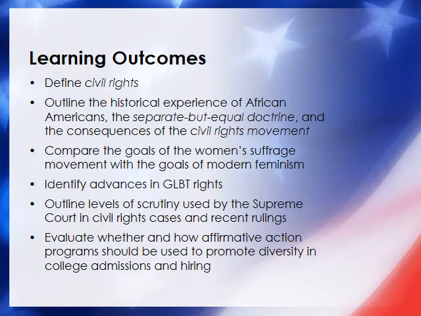We'll define civil rights. We'll outline the historical experience of African Americans, the separate but equal doctrine, and the consequences of the civil rights movement. We'll compare the goals of the women's suffrage movement with the goals of modern feminism. We'll identify advances in GLBT rights. We'll outline levels of scrutiny used by the Supreme Court in civil rights cases and in recent rulings. And we'll evaluate whether and how affirmative action programs should be used to promote diversity in college admissions and hiring.